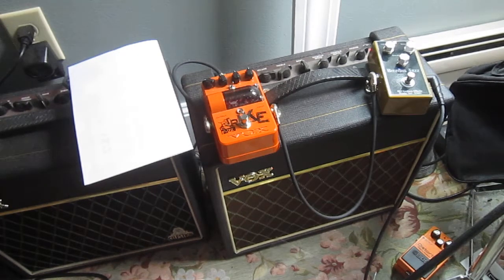One second. Okay, that's my Epiphone on 7. Put the volume all the way up. So that's with the volume control all the way up. Now it cleans up really nice. Got the volume control on 5 on my guitar. Cleans up extraordinarily nice, and then when you want the fuzz, you just put the volume back up.